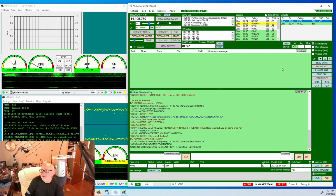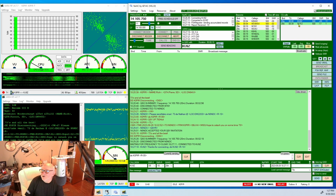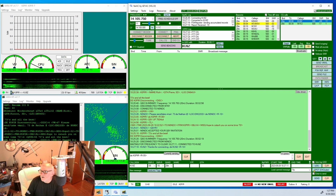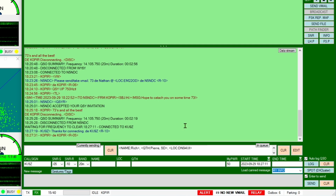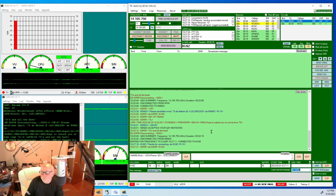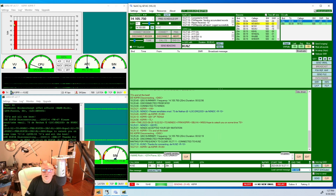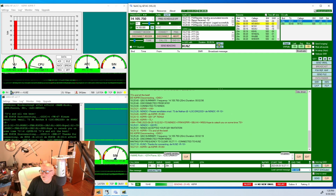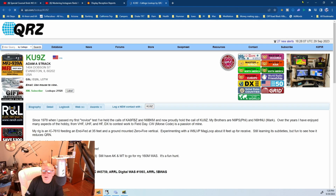So here's another way to make a contact. You can do it by the beacons, or you can do it when somebody calls CQ. And I'm going to go ahead and send my info. And then the third way is to call CQ, and I'll do that in another video. And we're at 60 BPS, that's pretty good. I'm going to go ahead and click on this QRZ right up here. And we'll see, Adam, okay, in Illinois.